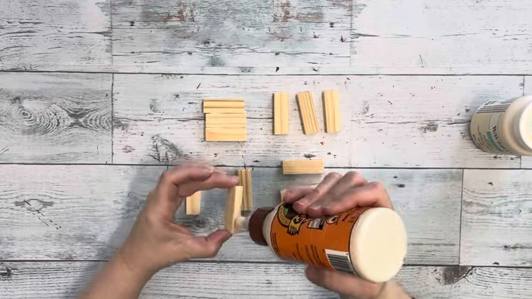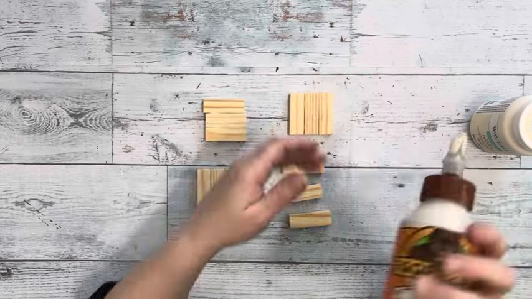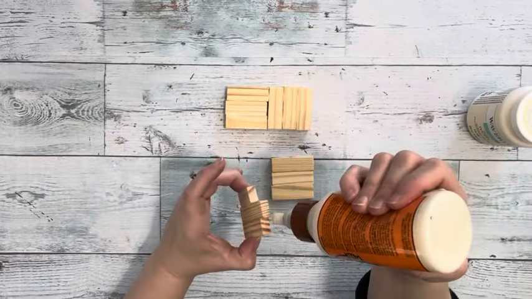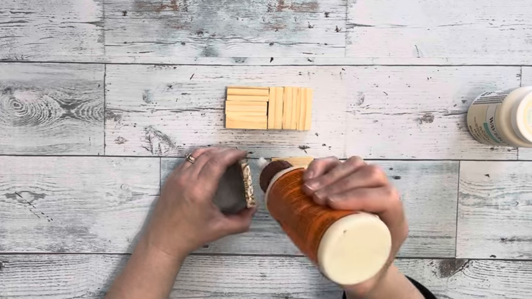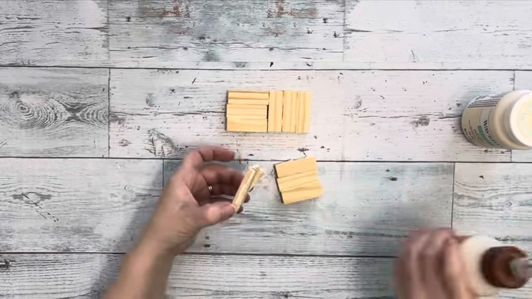I started by taking the tumbling blocks and making four sets of three, gluing all of those three sections together and then gluing all four pieces into one square shape and setting that aside and letting that dry.